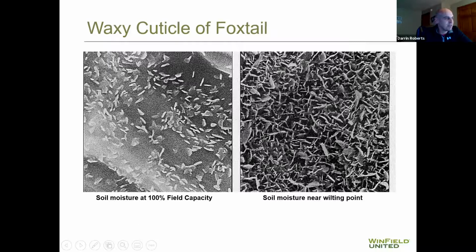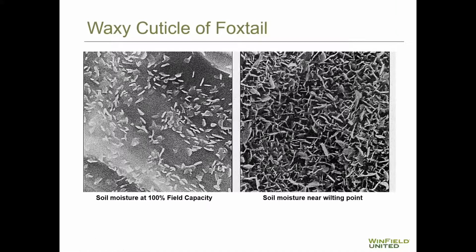This is actually a picture from a microscope image, where on the left is a foxtail leaf that has adequate moisture, and you can see the specks of wax on that leaf surface. But definitely when the plant gets into a stress condition where it's really dry, there's a lot more wax on the surface of that leaf. And the same thing is happening with volunteer corn plants in hot, dry conditions.